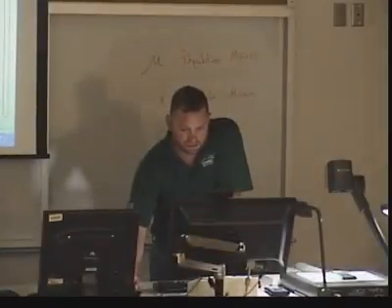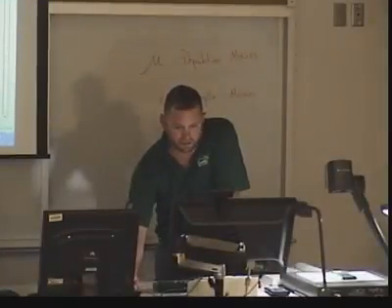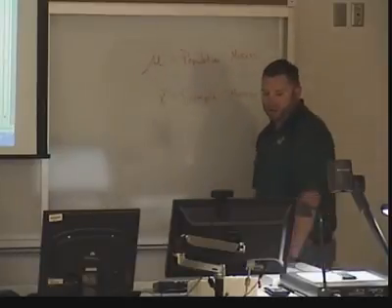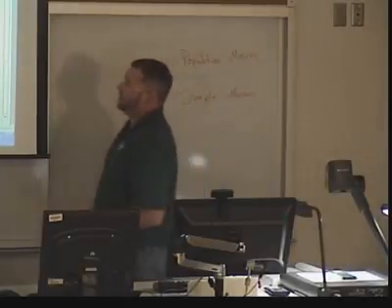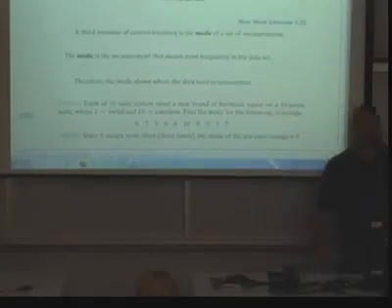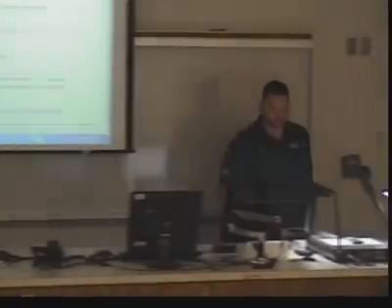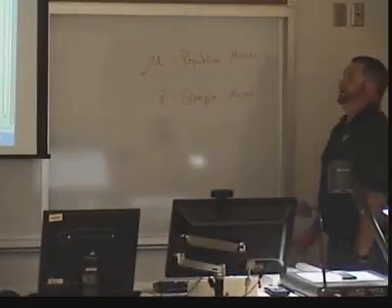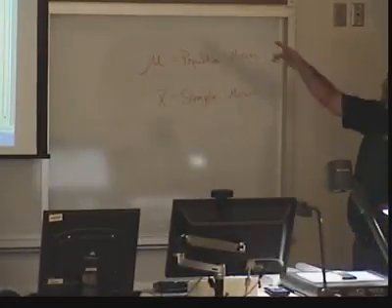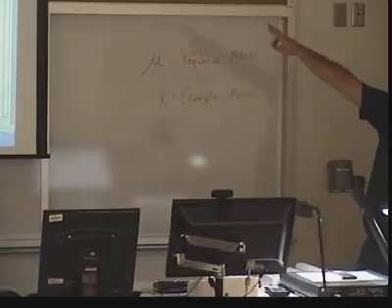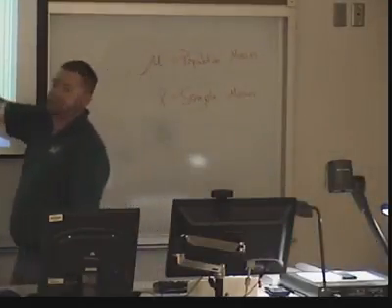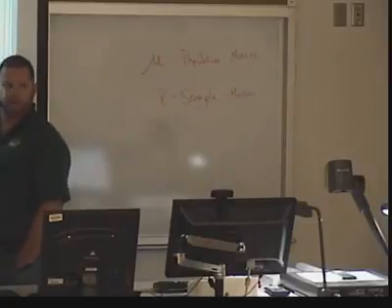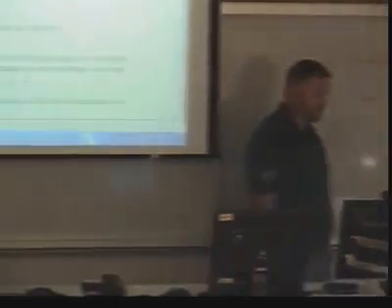A third measure of central tendency is the mode of a set of measurements. The mode is the measurement that occurs most frequently in the data set. Another way to think about it is, where is the peak of my graph? That is the mode, right? Wherever the peak is. So if I was going to take whatever data points produce that graph and randomly select one, I have the highest chance of getting the mode, right? Because it's in there the most, right?